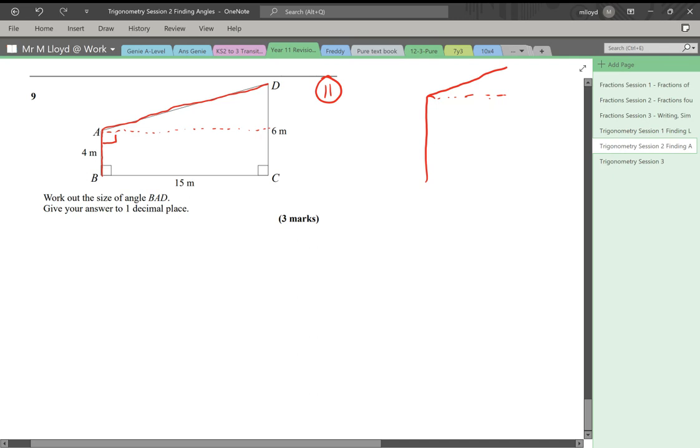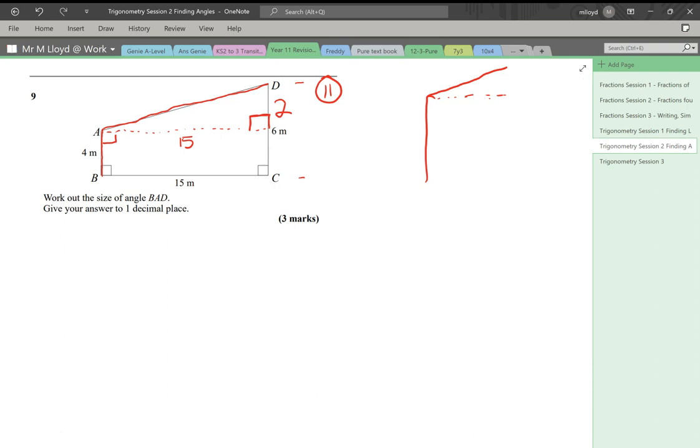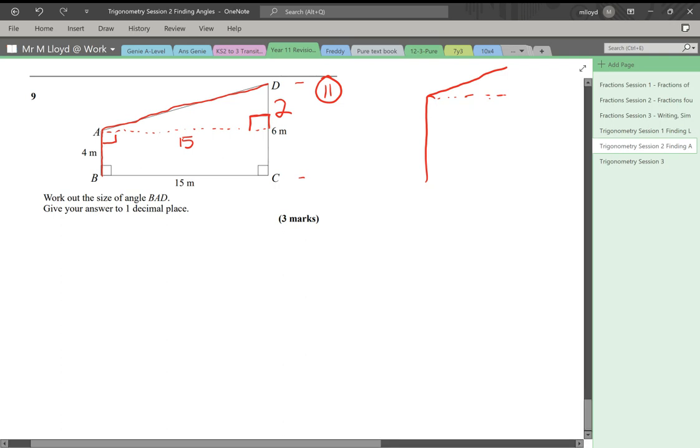Okay, so hopefully you did pause the video, have a go. Hopefully we've got some final answers here. So we've now got a right angle triangle up here, which has a base of 15, and it's got a height. The whole height is 6, and this bit is 4. So that makes that height 2. You've got to be really careful with these because they're not always drawn to scale. And that doesn't look like it's 2. It's split as 2 and 4, that length of CD. But that is mathematically what that value is. So they're not always drawn to scale. Otherwise, you could just measure the angle with a protractor, and that's cheating.